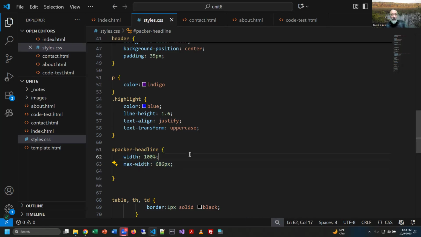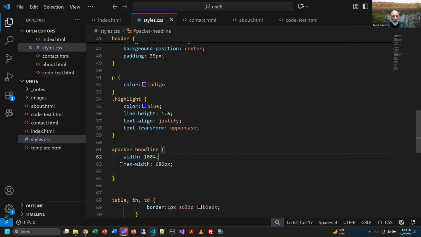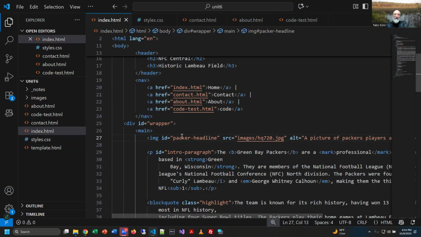So I don't want to go down that rabbit hole. Let's just be happy that it resizes for right now. Let's just do that. Okay. All right. And I feel bad about that. So I feel like I have to fix it.